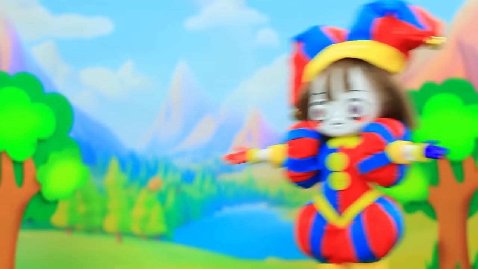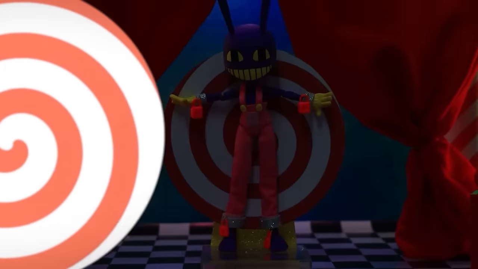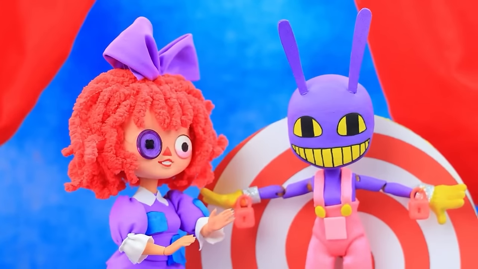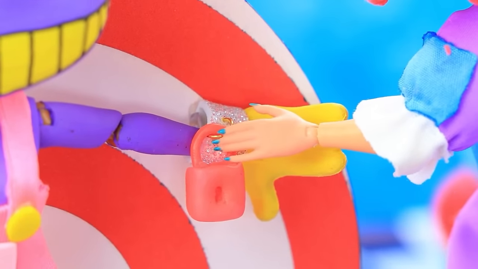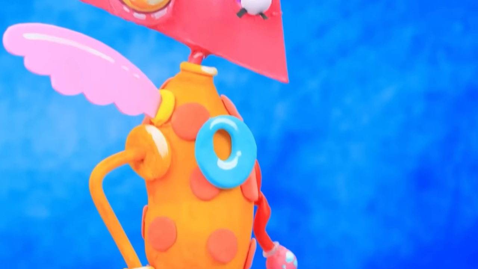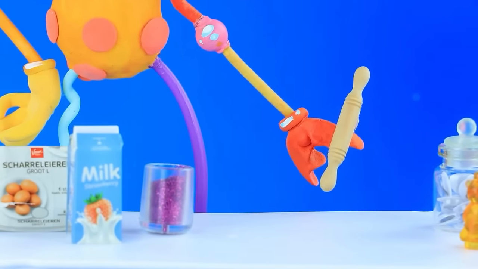Jax! Where did he go? Ragatha tied the rabbit to the ring. Jax, together forever. Help! Zubul is holding a rolling pin. What is she planning? We'll find out now. Hold the bowl.